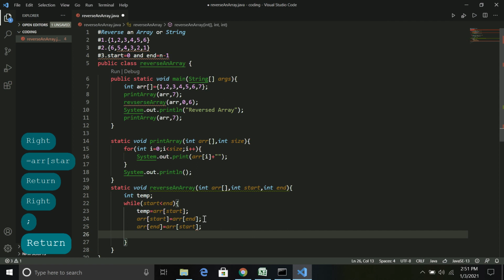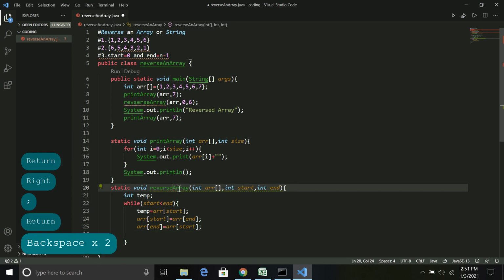Okay, now the last thing that I have to do is, what I'm missing here, because it's still showing the error, reverse array. It is reverse array, not reverse an array.